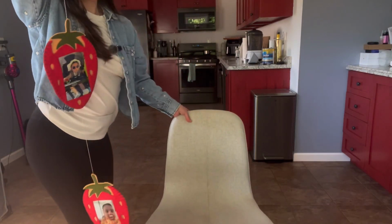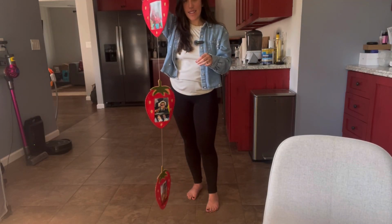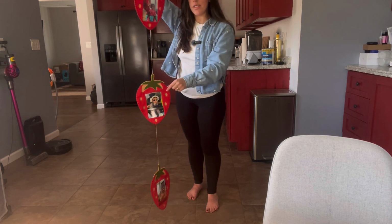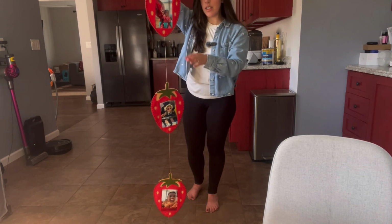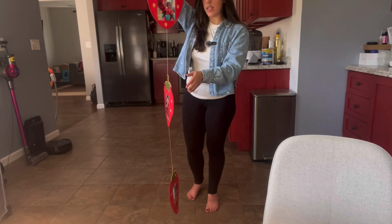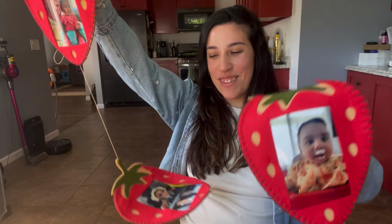Okay, and now this is the finished product. Let me get up so you can see better. Yay! You see how they turn? That's why I wanted to have the pictures on both sides, because that way if it turns, you can still see the picture, you know? Okay, so I'm so happy with how this turned out. I think it's going to look so cute. I'm so proud of myself.